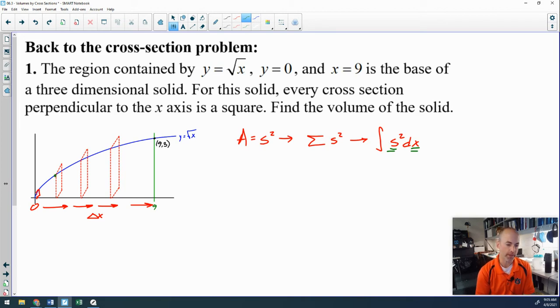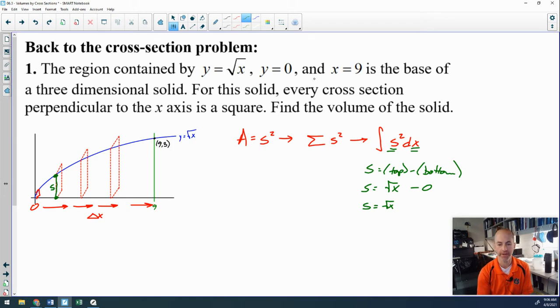So I look at my squares and I realize that the side length of my square is a vertical measure, and the length of anything vertical in the coordinate plane is always top point minus bottom point. So my side is going to be top minus bottom. That is horrible handwriting, but whatever. And my top is on the curve y equals square root of x. My bottom is on the x-axis, which would be 0. And so for this problem, your side length is just the square root of x.